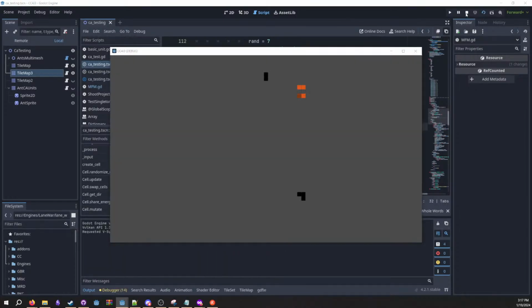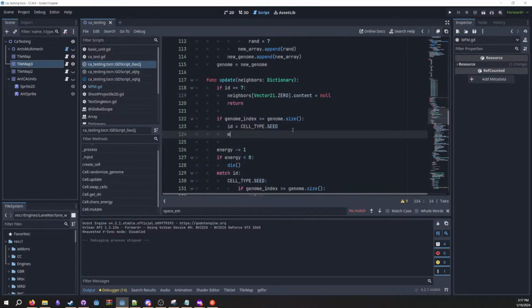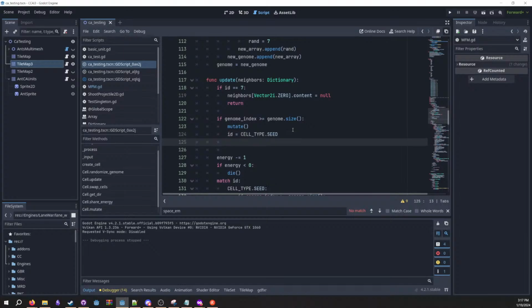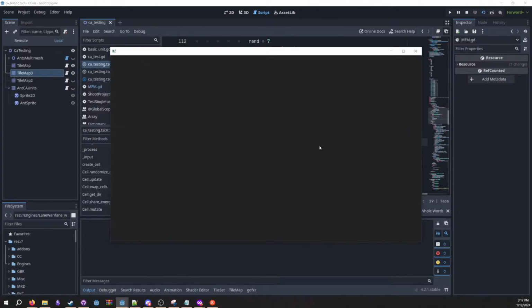Oh no, and then I gotta reset the genome. Mutate. Seed. And then genome index is back to 0. Okay, this could get crazy a little quickly.